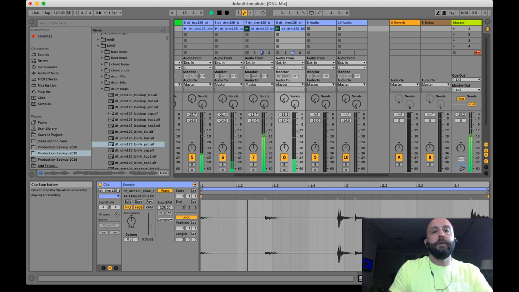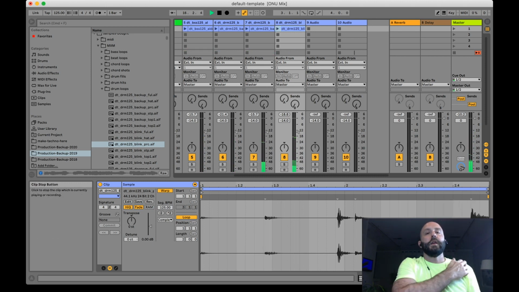Now, normally what I would do is I would control the loops via a launch pad or via controller, so that you can't kind of screw it up. The launch pad lights up with every single one of the clips that is active, and it blinks, and it gives you these visual indicators about what is playing, which is really nice. So that is the base of my live show.